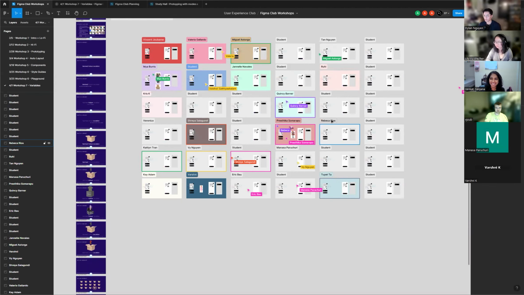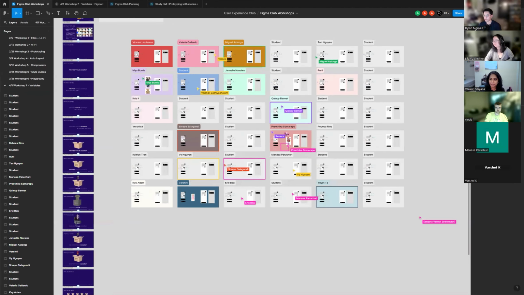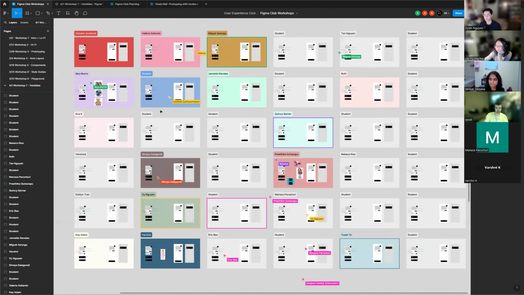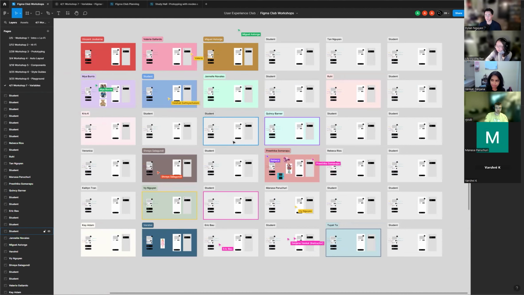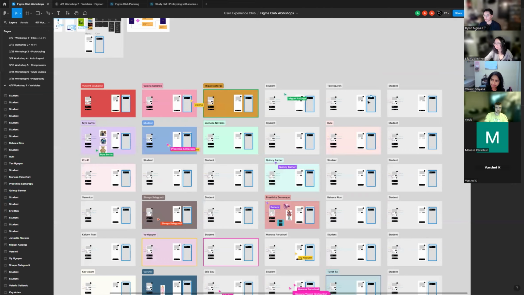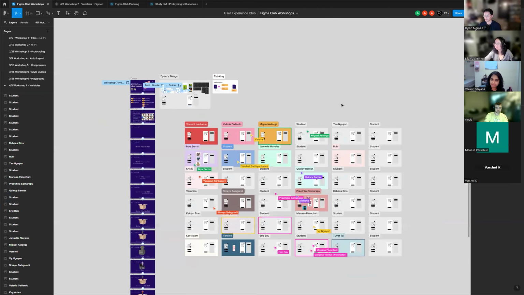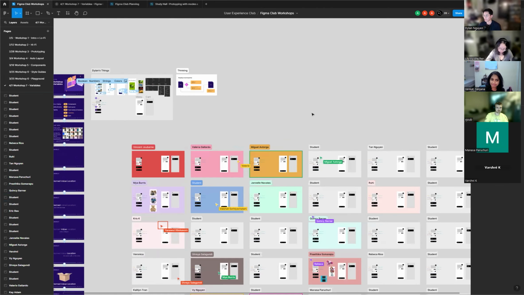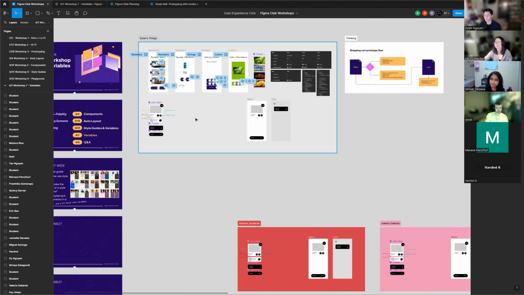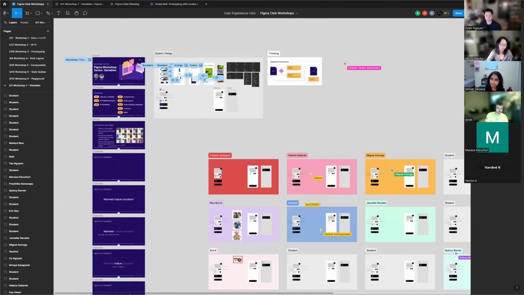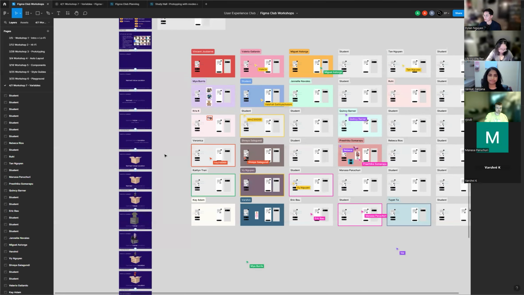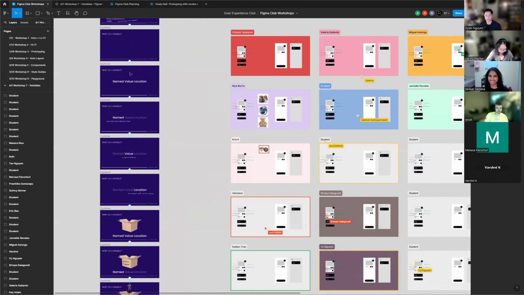I'll give everyone a few more minutes to go and do all of that because it is kind of a lot. And like always, if you want to change the fill of your section to some other color so that you can easily distinguish which one's yours, feel free to do that. And if you have any questions about anything I said, feel free to leave that in the chat.